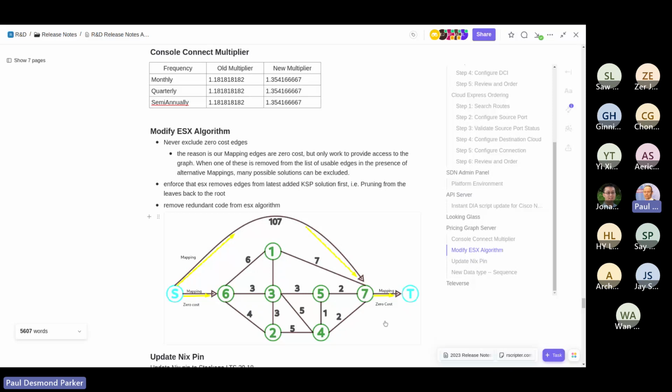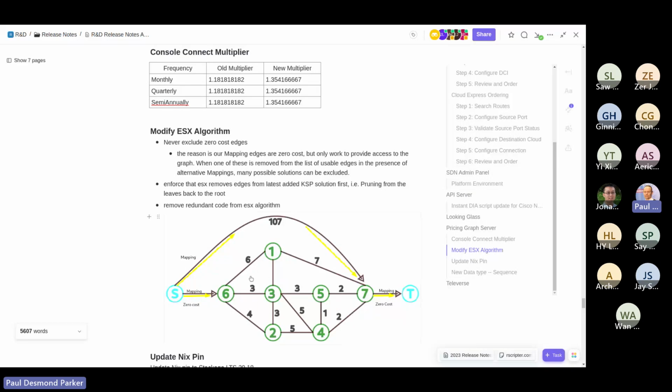of effort. One of those heuristic rules, so there's a criteria for selecting, let me back up a little bit. The way the ESX algorithm works is that it gets a best path through the network, and then it starts to remove edges from that path and does that search again to find the next best path, so on and so forth.